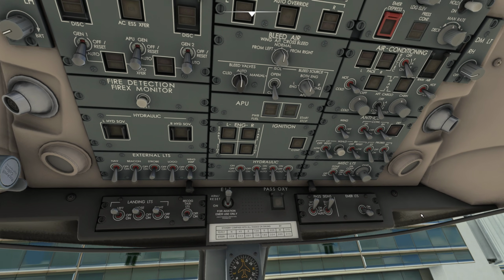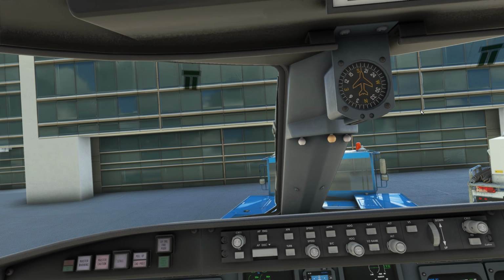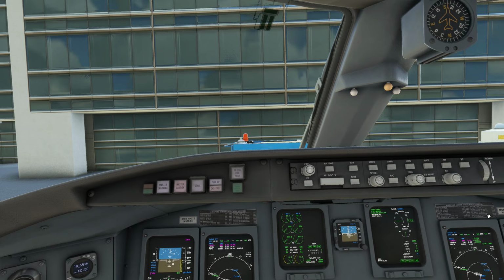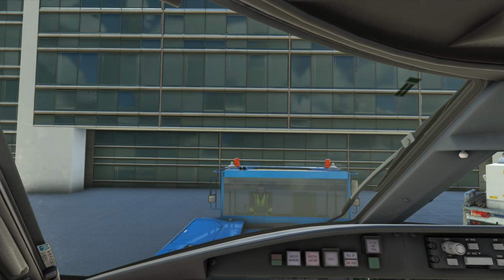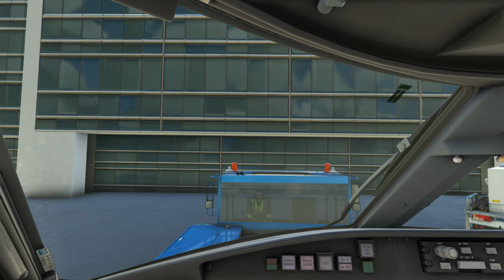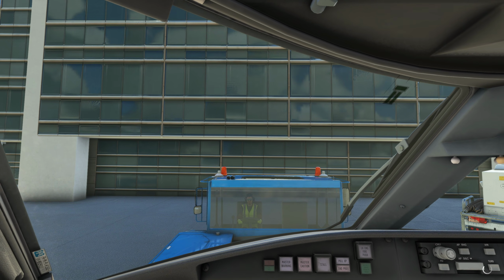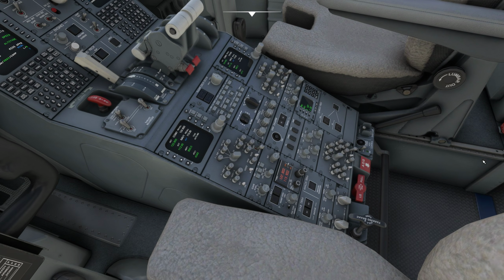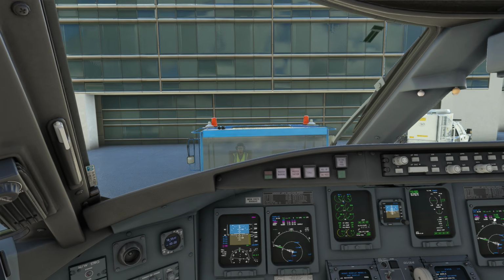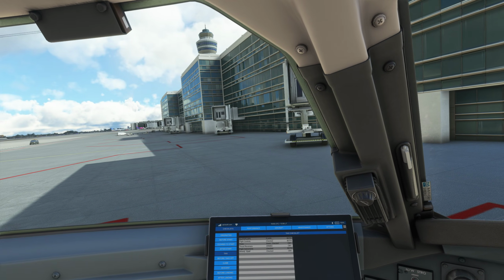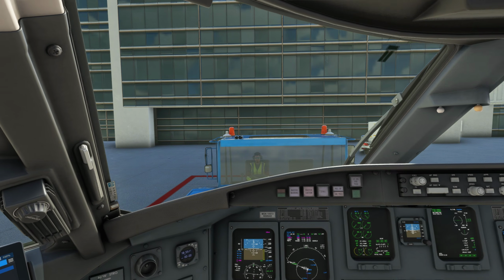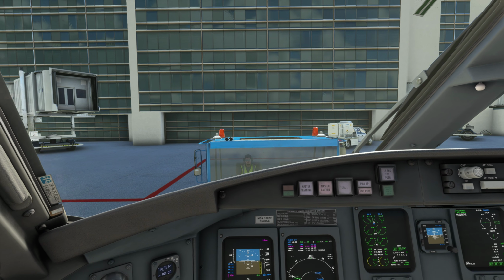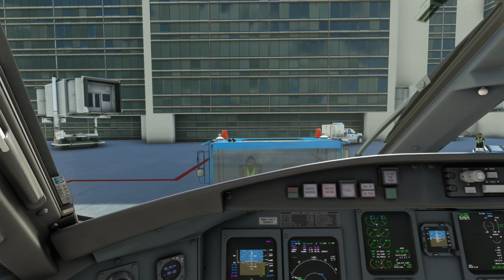what are the little things I want to fiddle with while we're getting going here? Let's turn down the cabin air just a little bit, make our passengers a little bit more comfortable back there. Flight time should be about 1 hour and 10 minutes. Yeah, what I'm going to do is release the parking brake, and that's going to accelerate our pushback dramatically. And let's get on the radio here.